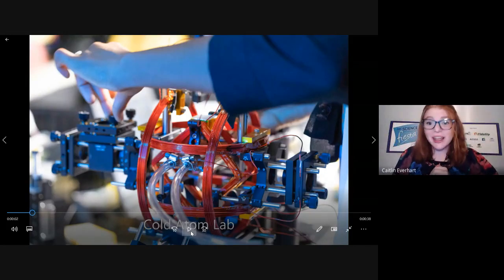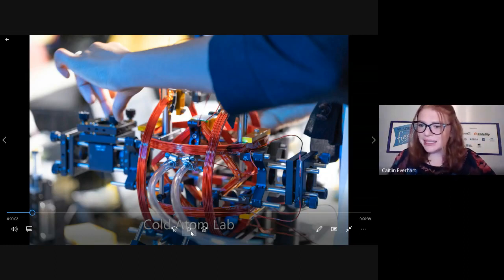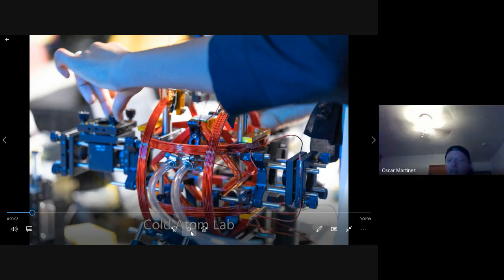Emma is asking: why do you suck out all the air? A lot of those chambers similar to the one you saw are used to experiment on materials we would put in space, so we want to recreate the space environment as best as possible on Earth. Space is not a complete vacuum, but we get it as close as we can to similar conditions. Then we expose those materials to other conditions besides the vacuum that they would experience in space — things like radiation or certain light sources — and see what happens to them, see if they last as long as we'd hope. The reason we draw the vacuum is to recreate the space environment as best as possible for that scientific experiment.